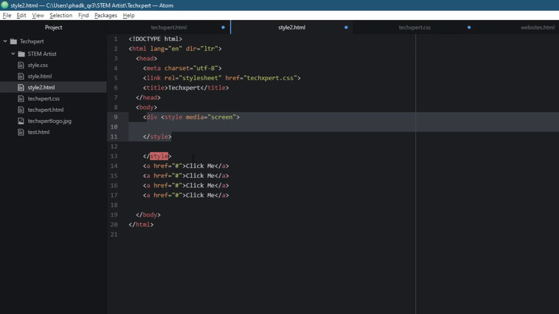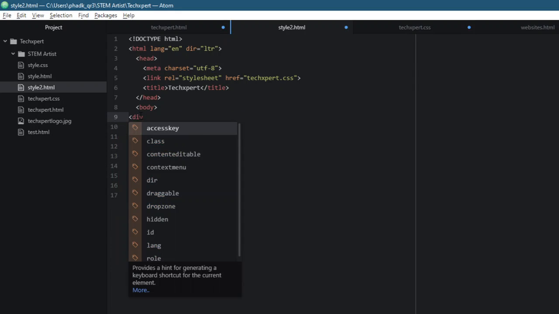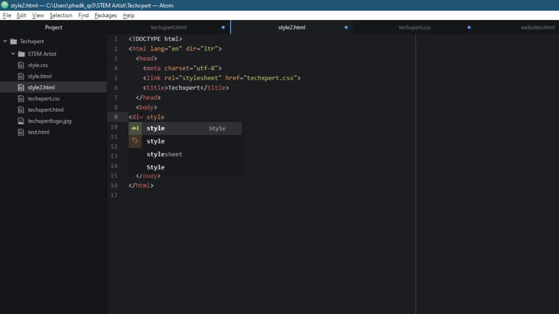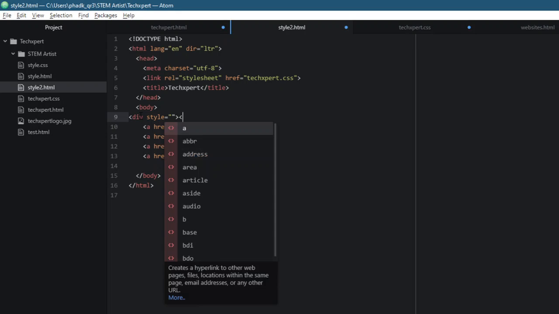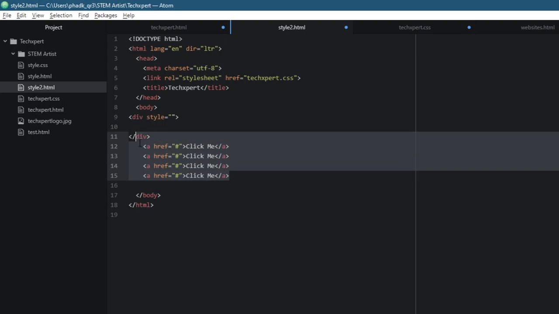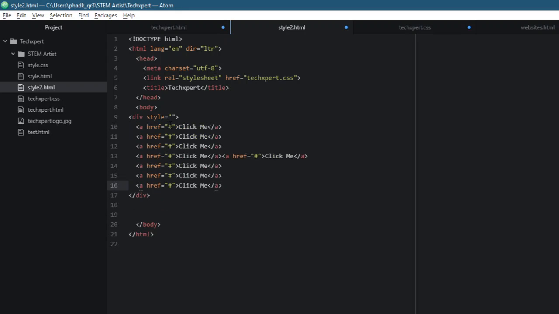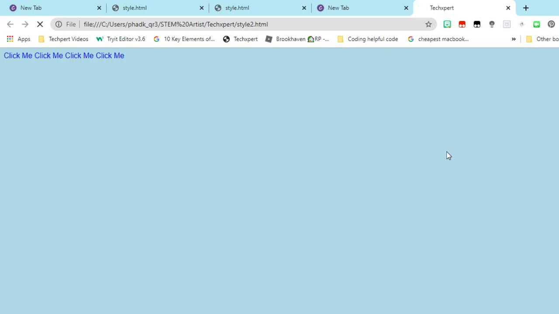And if you do this in Atom, it makes everything super weird, so I'm just going to make it regular. So div style equals two quotes, and a closing div. Right in here, if I cut these lines of code and paste it here, it doesn't do anything, it just won't add any space.